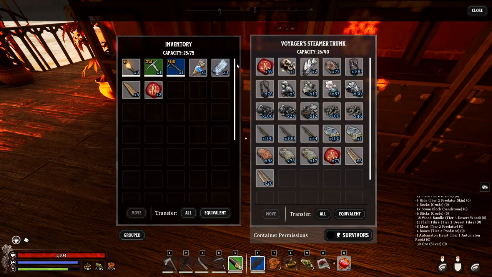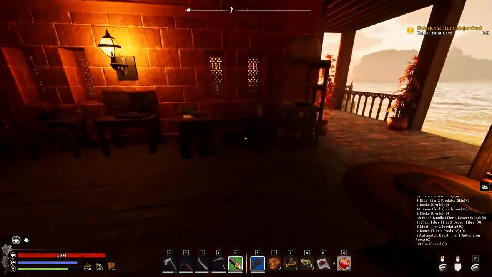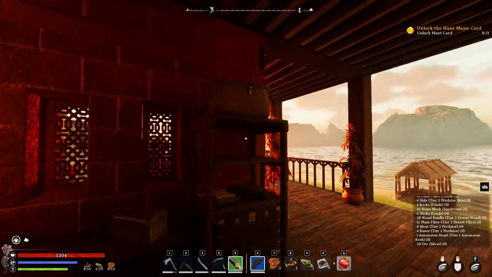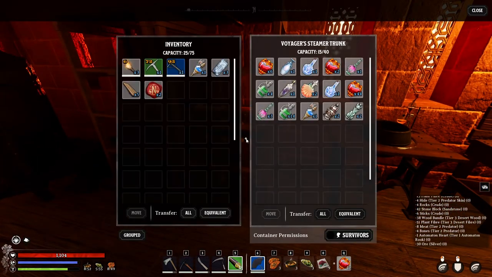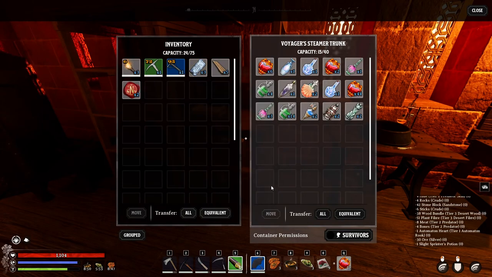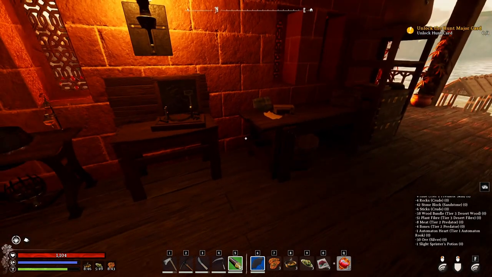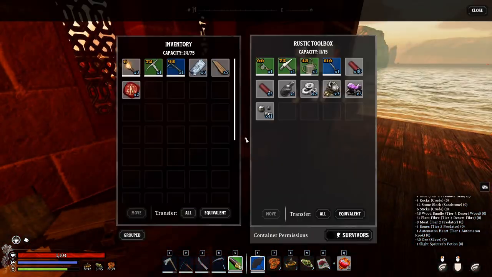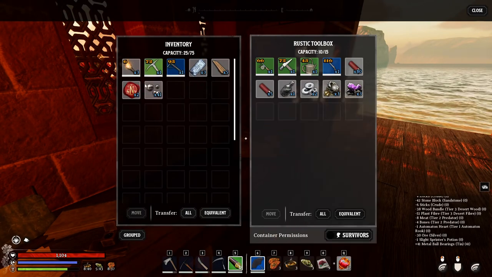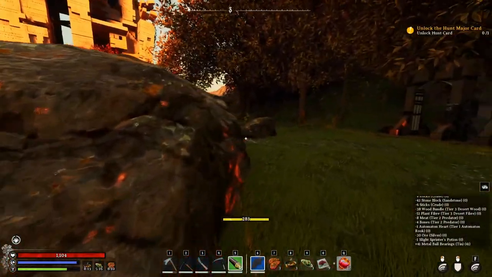Let's see. We still need these three. Let's put these potions away. Where are the potions? Potions, potions. What do we need before we get there? We need ammunition. Yes, we can't be forgetting this time. Yeah, I think I'm gonna move these guys back down that way.